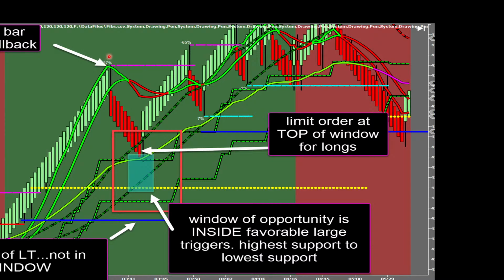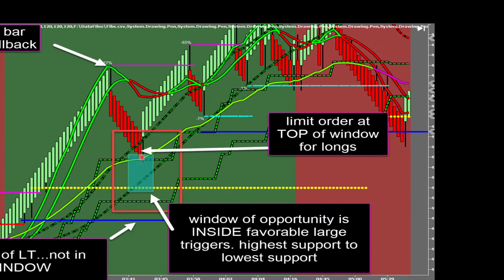Guys, you're going to wait for the reversal bar. Why? Because the reversal bar signals the fight. This is a pattern. All it is a pattern, guys. It repeats itself. This reversal bar says, hey, you know what? The fight is on. Where's the fight most likely to go? Somewhere from the top to the bottom of the large triggers. But it's most likely to bounce from an area in that retracement zone.